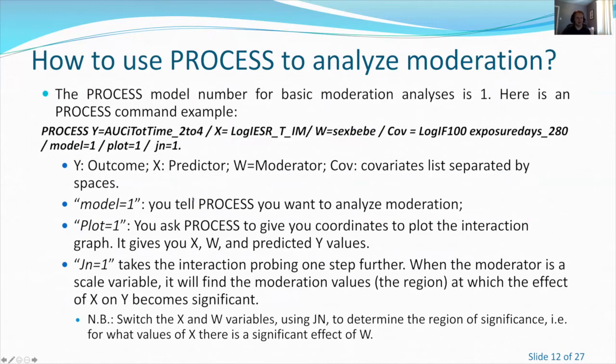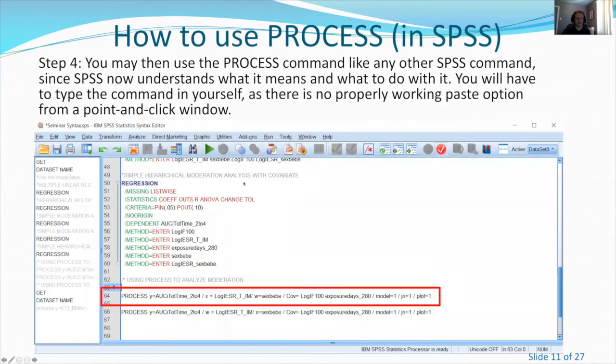So to answer that question, we use PROCESS. That's no big surprise. The next step is to add the PROCESS command to your regular SPSS syntax. Usually in your syntax you'd have regression and so on that you can just click and point, drag your variables, and then paste it in your syntax. But with PROCESS, you cannot paste the command in your syntax. You have to type it in.